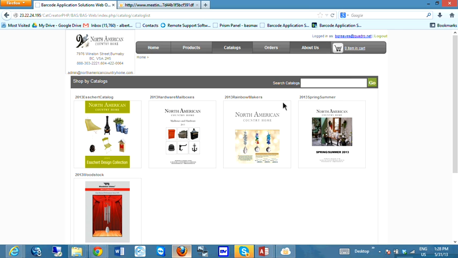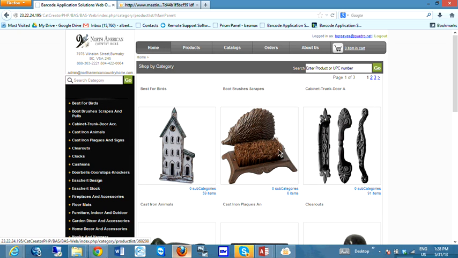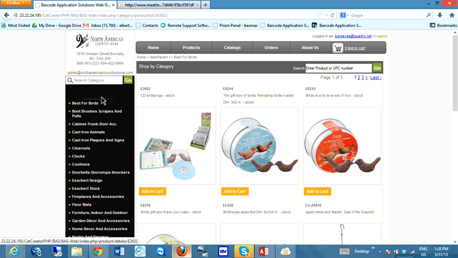So all the data is common to both the iPad app and the website, which means that if you change a price in your accounting package and use the tools to send it to the iPad, automatically it'll be updated here. And the functionality is very similar. You'll be able to see all your products, all the categories. So here you've got a lot of categories.